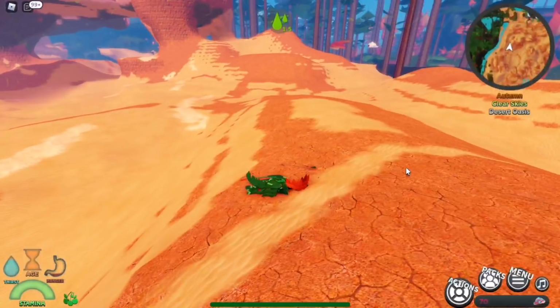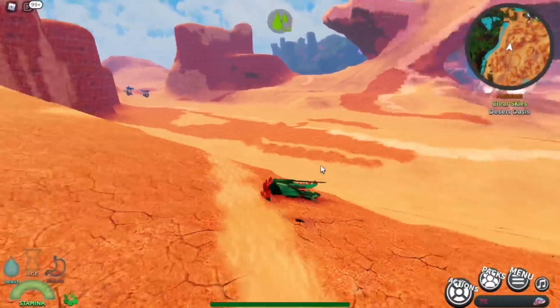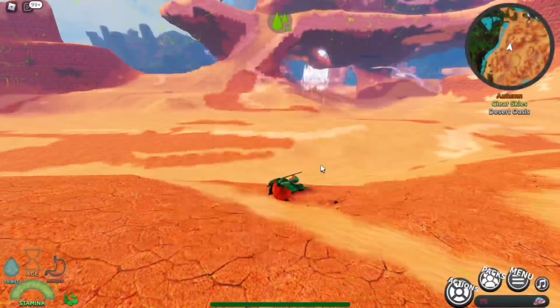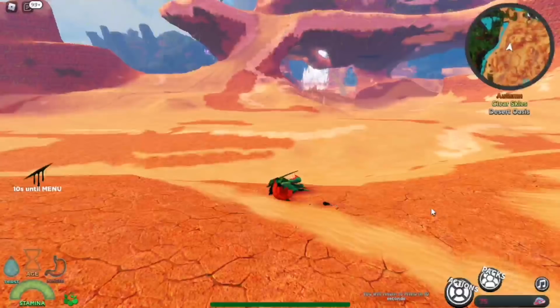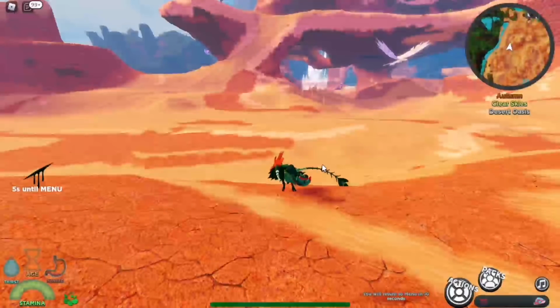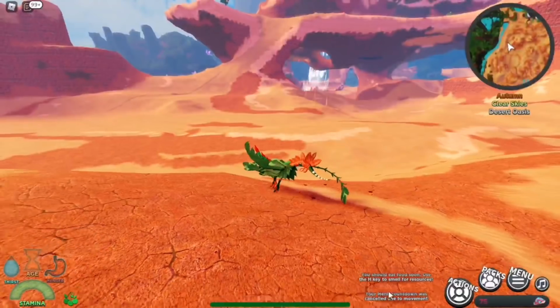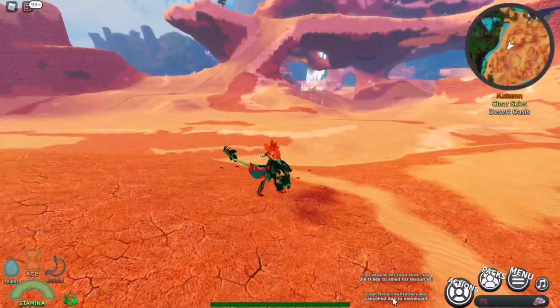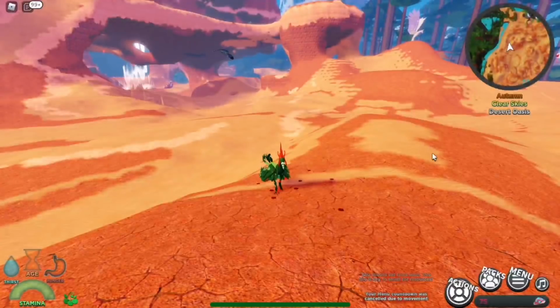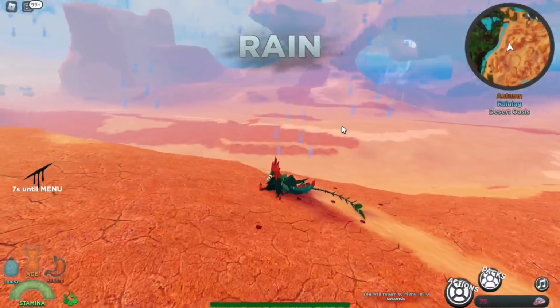And once you're ready to return back to menu after exploring this vast world that you can see here, you press the menu button and it will be a 10-second countdown until you return to the menu. To cancel it, you simply move, and your little notifications here will say that it's been cancelled due to movement. I'm just going to menu and I will show you what to expect when it comes to the menu.